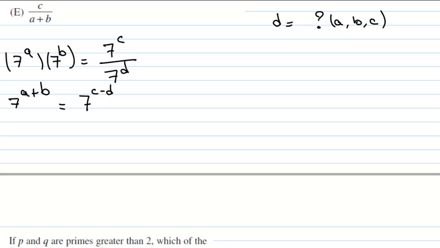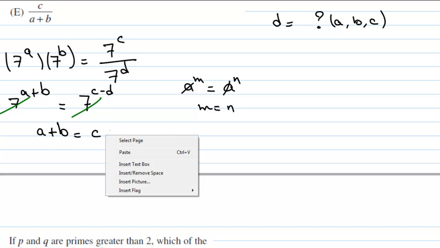Now, if you check this one, we can apply which rule here? I think number 6, right? The one that says a to the power m equals a to the power n, and you cross out a, so the answer will be m equals n, right? So number 6. You can see here we have the same base, 7 and 7. Powers are different, and you have equal in the middle, of course. You have the right to cancel out the 7 and simply write the answer, which is a plus b equals c minus d.